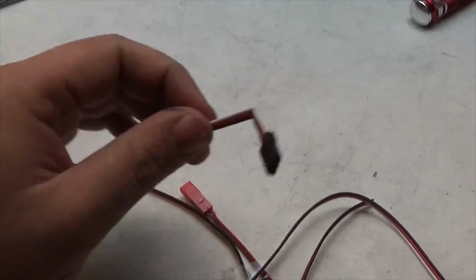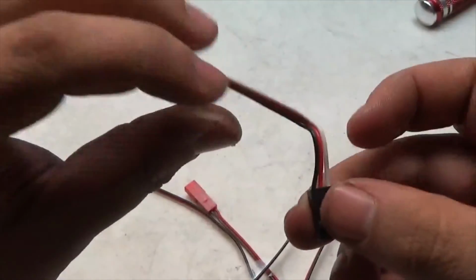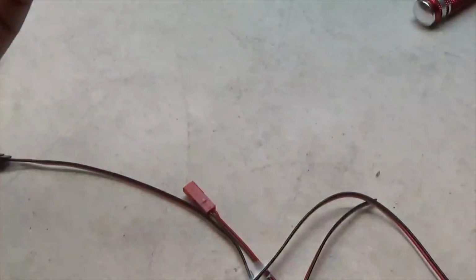Alright guys, so I ended up taking this piece back out of the RC, just opened up the receiver box and took it back out. I just wanted to do a couple measurements, so now I have all the parts.